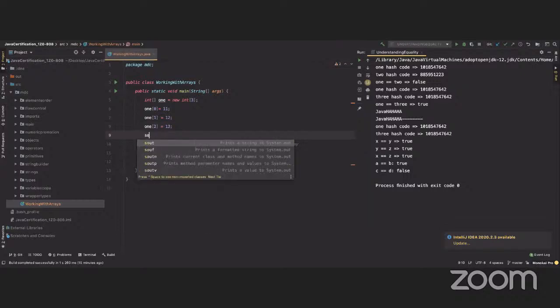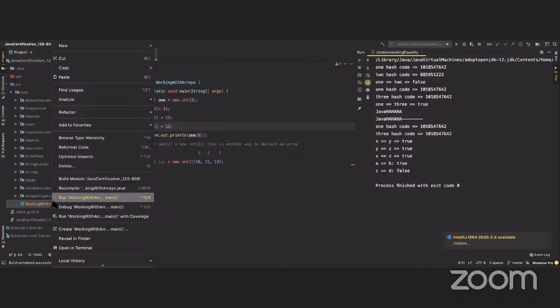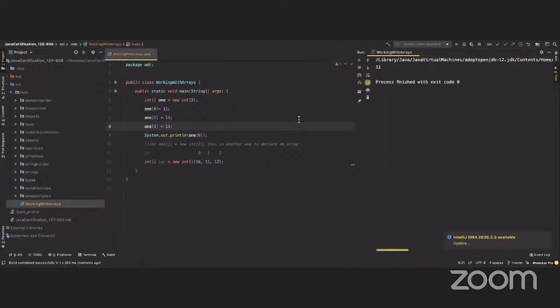Now, if we want to print this, we can say array2[0]. And that's going to give us 11, right? So let me run this so you guys can see it. And then we have 11 here, okay? So arrays are declared using the square brackets. You can put the size inside here, or you can put the actual elements. If you don't have the actual elements, then you can just assign the elements like this in every index. In this case, beginning with 0, 1, 2. So arrays in Java or any other languages are 0-based. They start from 0.